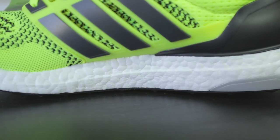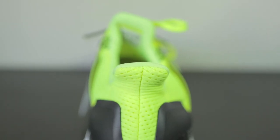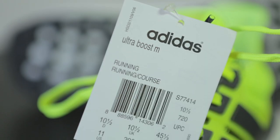The midsole is all Ultra Boost. It's white, except for the back part we have a little gray area that helps you from tilting inwards while running. We have the Ultraboost, the strengthening system, and a snug-fitting heel that grabs and adds stability and plenty of comfort. We have a tag that hangs onto it, and on the front it reads, Adidas Ultraboost Men Running.